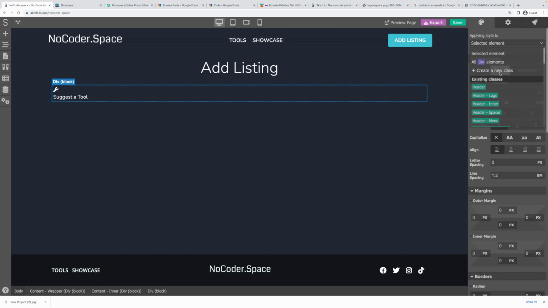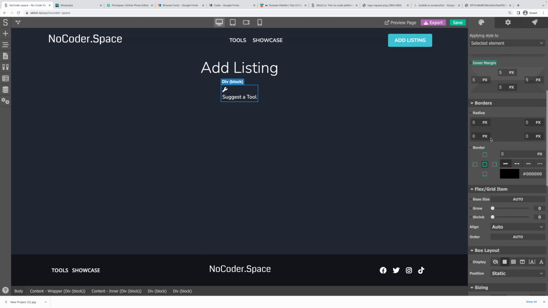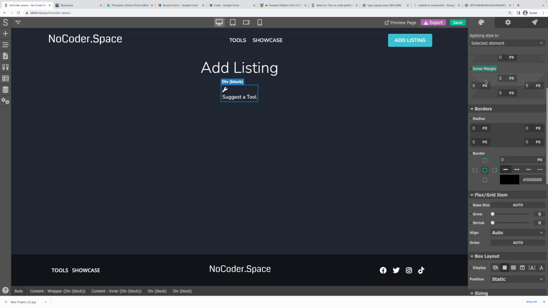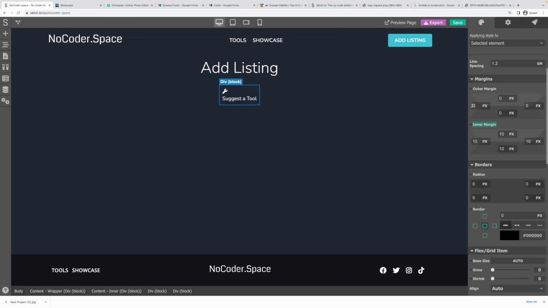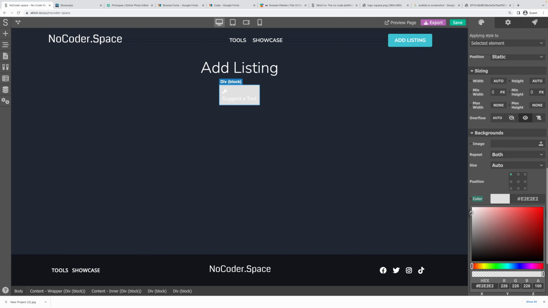So this is gonna be a flex, justify to the center, and align to the center. And this one is gonna be a flex as well. Right, and we also want to have a margin outside, just like this. Let's add a small background.